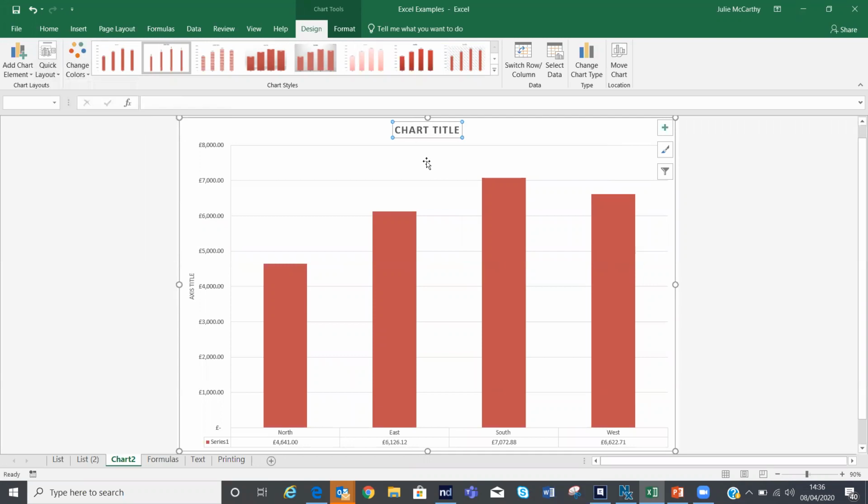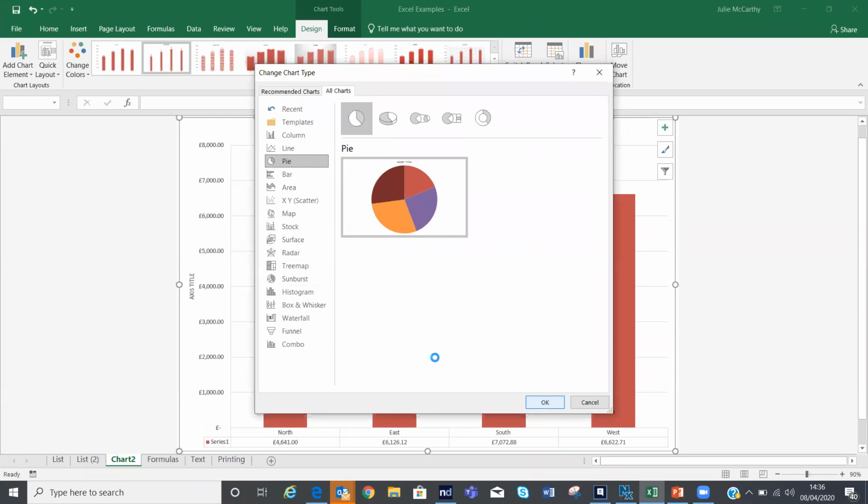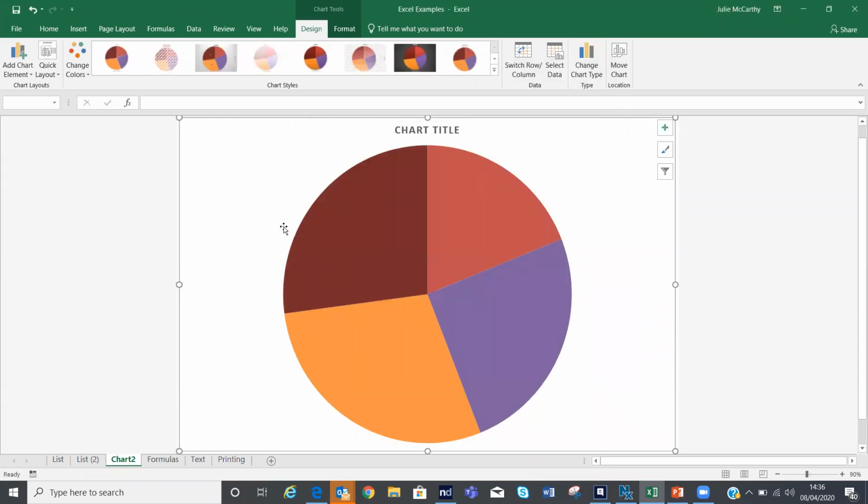So I've got a title here that I could just type into. Also in design, you can change the type of chart. So if you didn't want a column, you could have a pie chart, you could have a bar chart, and you could just change the look of that chart. But just remember that F11 key. It's a really useful key for creating a chart.